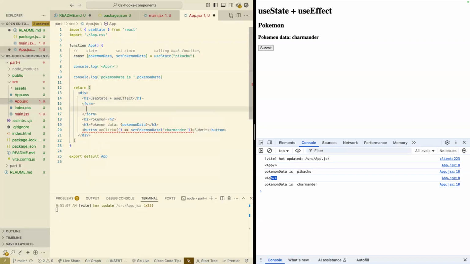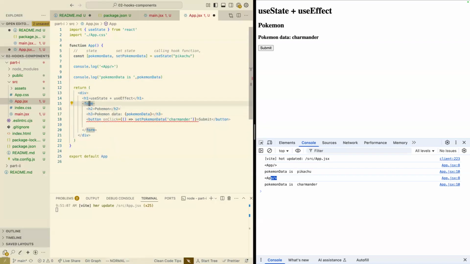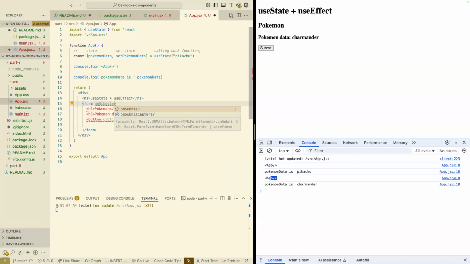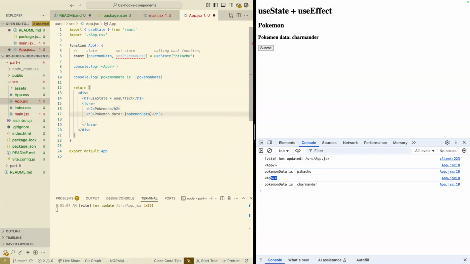Maybe we want a form, and in here we've got this stuff, and maybe on submit is going to be where we actually will. Let me refactor this a bit. We'll add more stuff in. My apologies.